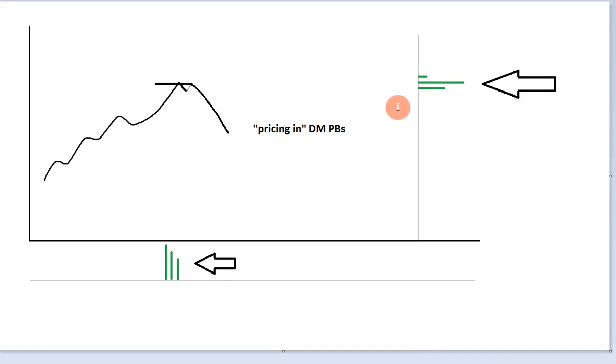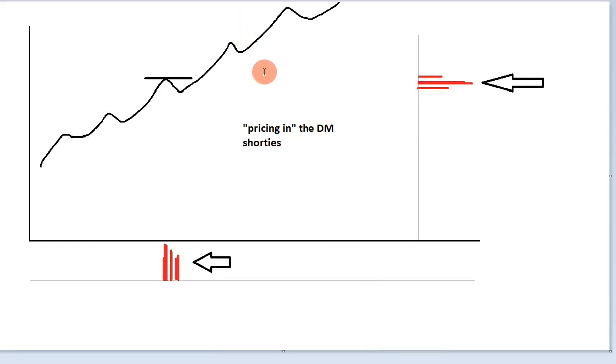Okay? Generally speaking, as you can see from the live chart, indeed the smart money algos will move the price of forex markets against accumulations of dumb money positions. If the dumb money positions are long, they're going to push the market down against them. If the dumb money positions are short, they're going to push the market up against them. Okay? It's essential to understand that.